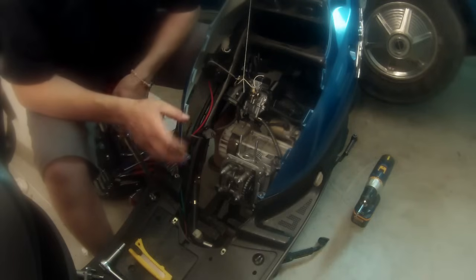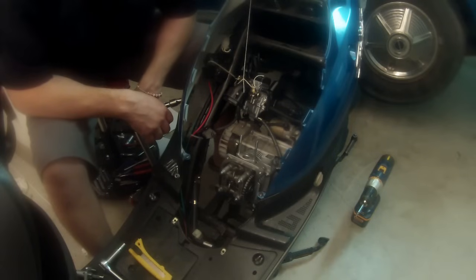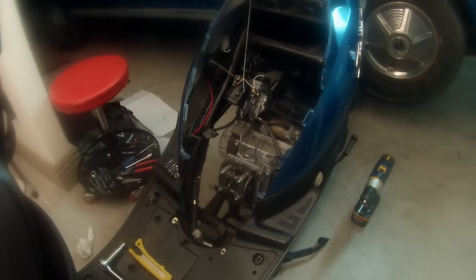So if you don't have a torque wrench, you can get one at a place like Harbor Freight for very cheap. It's well worth it. I don't recommend taking a chance and just snugging it where you think it should be. You know, go hit up Harbor Freight or Walmart or whatever. Get yourself a cheap torque wrench and keep wrenching.